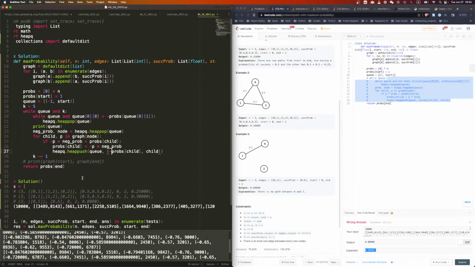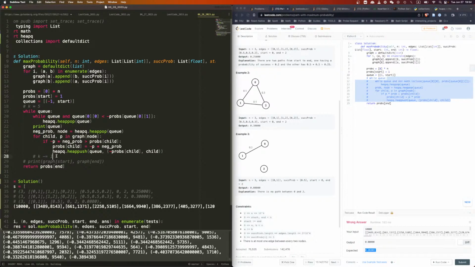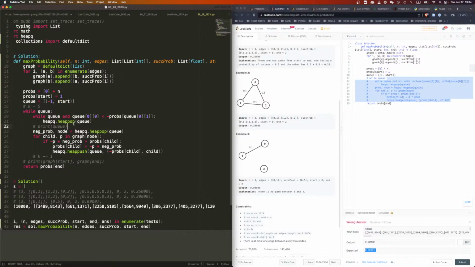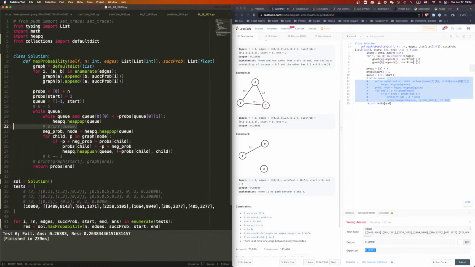Okay, so everybody negative. So now we guarantee that only the biggest one comes out. That's not what we want. Let's not do this. Let's see if this one works. Oh yeah, this one's right.